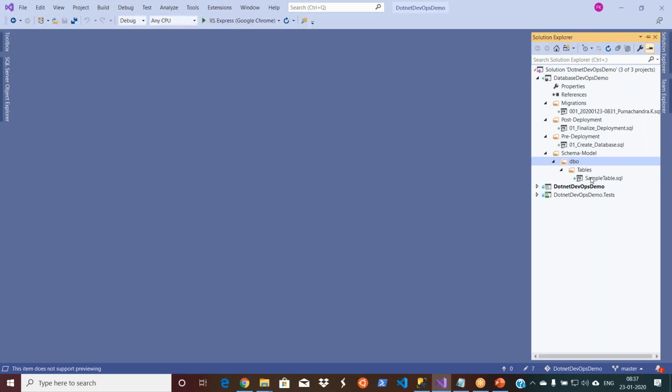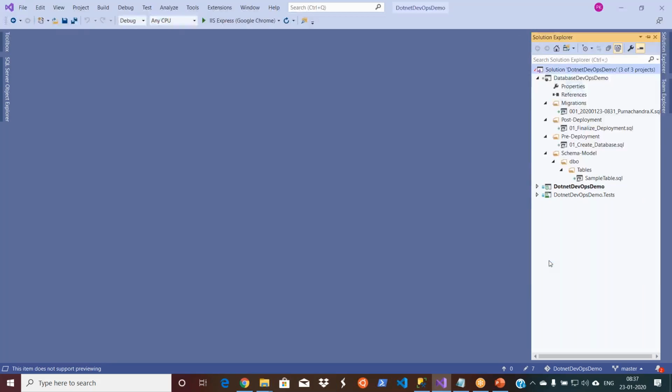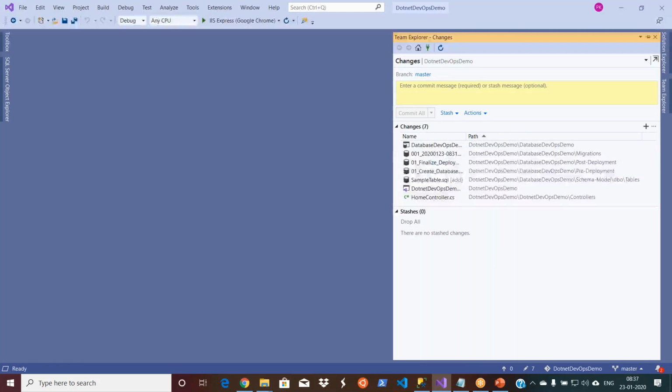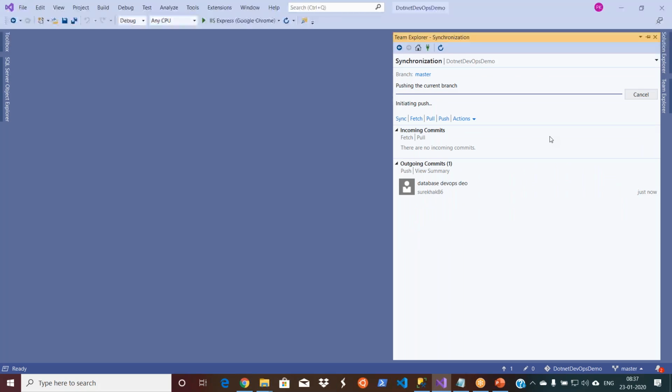Okay, now for the time being, I will just check in this code and go to the build pipeline. As of now, this is not checked in. You see, everything has a plus symbol, right? Now let's go and check in the entire solution, because I have not made any changes to any other project. Only this project is being added. Okay, let's check in or push your code, and then say commit all and push.